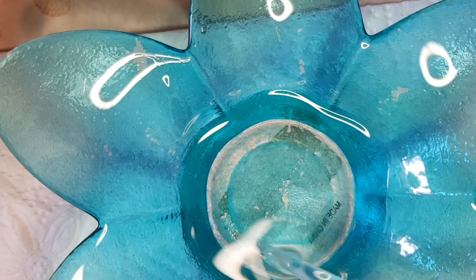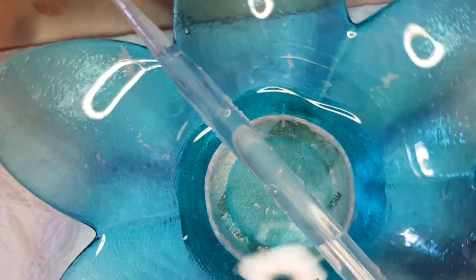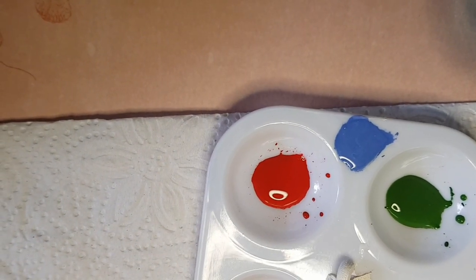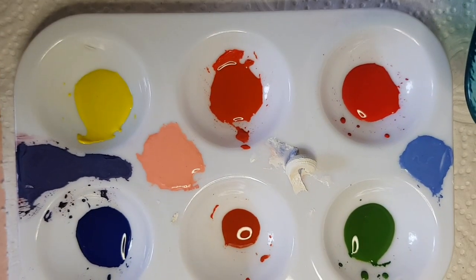I've got my water ready and then a little water dripper that I use just to mix the paints with a bit of water to thin it out. It's also an applicator that you will use when you use monomer. So I've just tried to blend some of the colors to get a lighter blue and a pinkish color and a purple color.